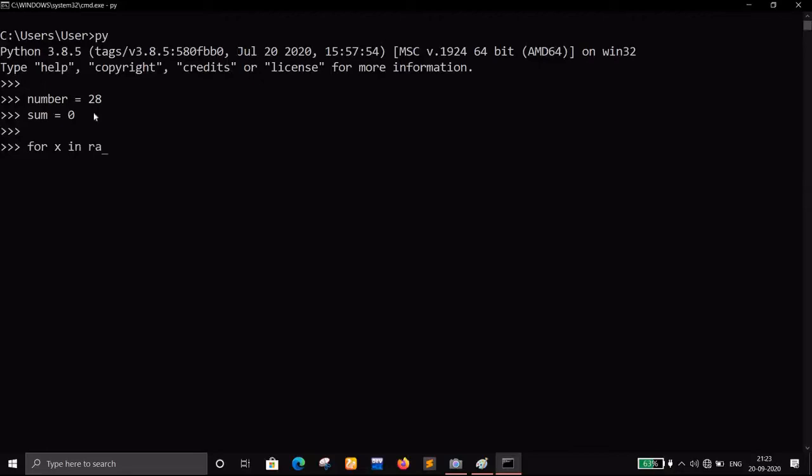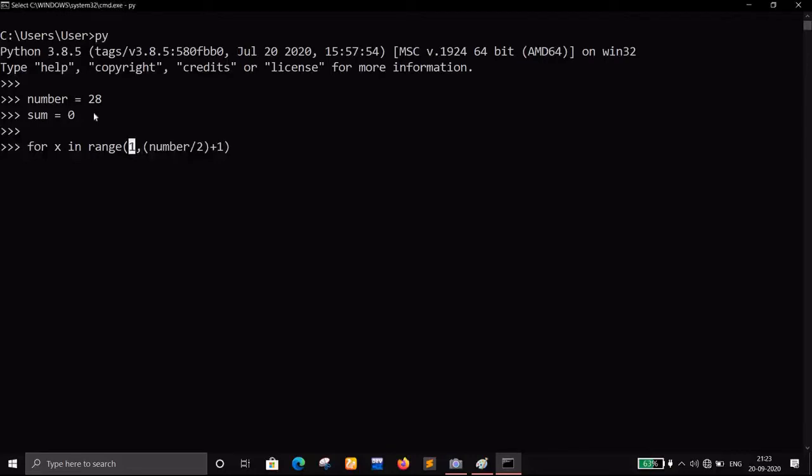For x in range, iterate from 1 because 0 can never be a factor of any number, and iterate till half of the number, and add 1. Why this one? Because in Python, all loops starting from a given number to the end will execute one less than the end. This is the start, and this is the end.